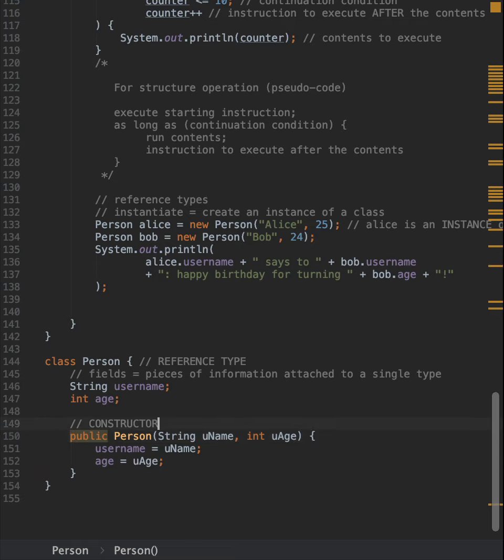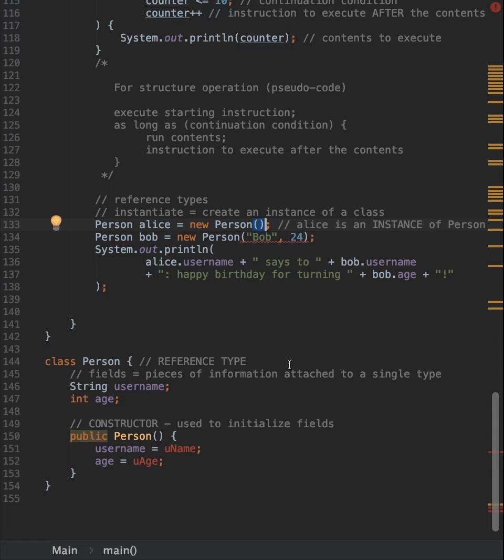So constructors are used to initialize fields. All right, and the structure of a constructor looks something like this: public, the name of the class, and some potential arguments. If you don't write any potential arguments, then you need to write, as we did earlier with a new person, empty parentheses, because the constructor has no arguments. But I'm going to put them back.